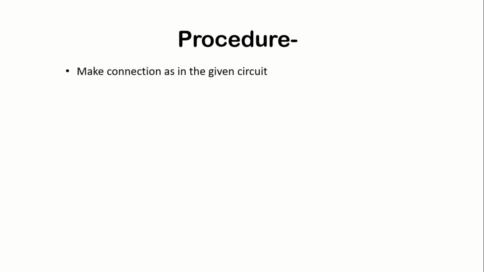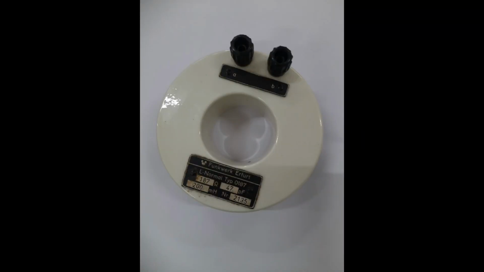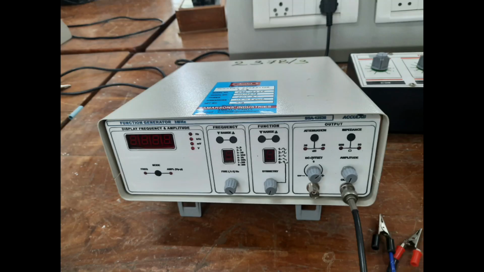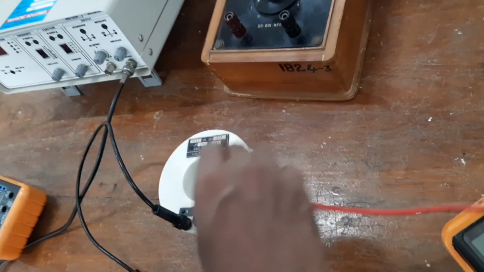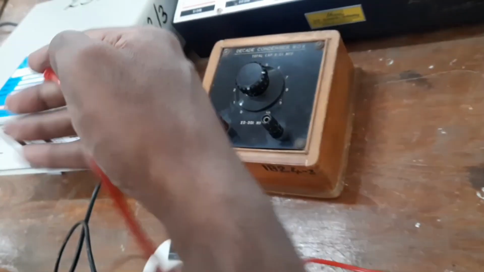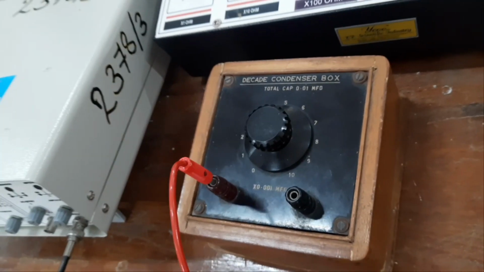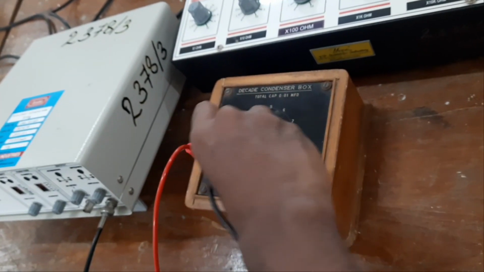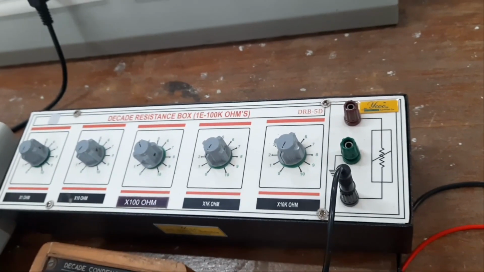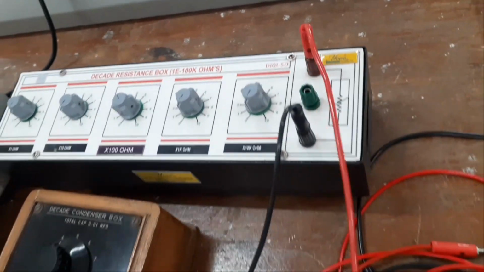In the procedure, first of all, we need to make the connections of the circuit according to the circuit diagram. To connect the circuit, the required apparatus are inductor, capacitor, resistance, multimeter and current source. According to the circuit diagram, we will take a wire and connect one side to the inductor and the second side to the capacitor. Now we will take another wire and connect it to one side of the capacitor and the other side to the resistance. Again we will take a wire and connect it to the second side of the resistance, and using the other side of the wire we will connect to the current source.